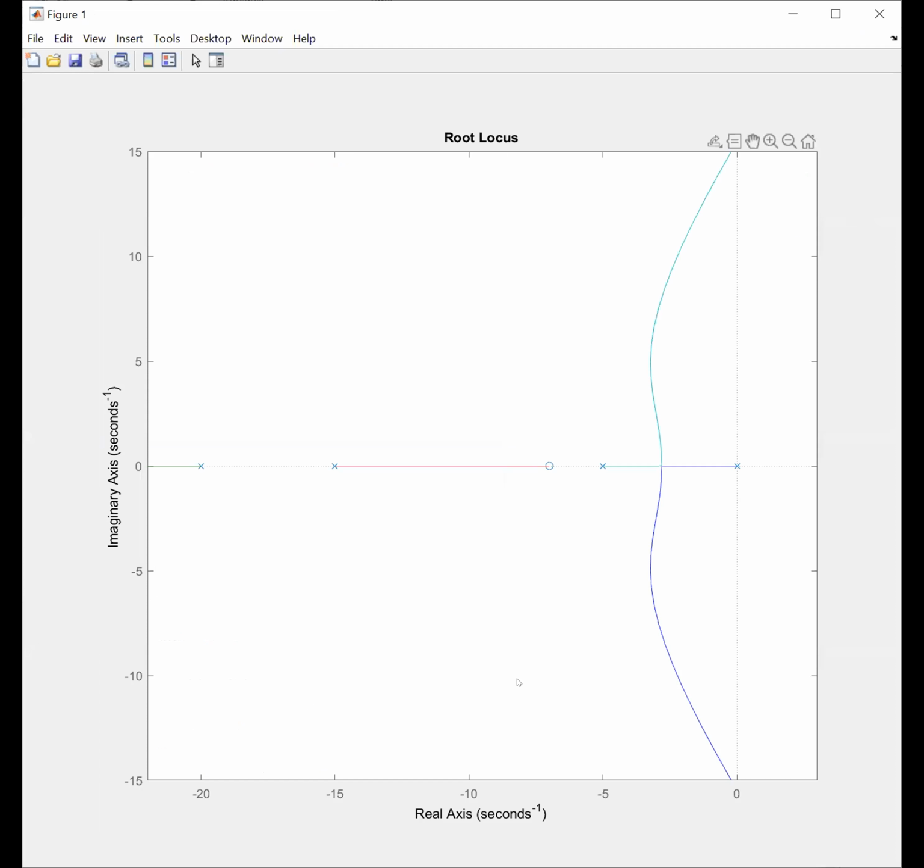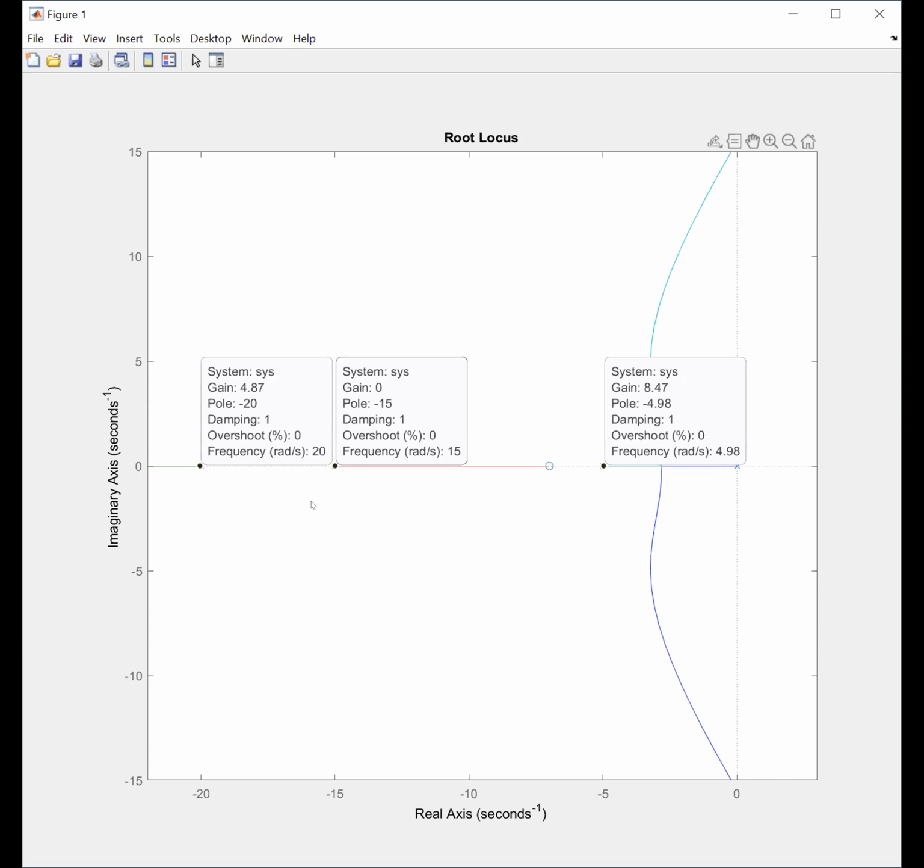So are you able to see the root locus? This is how the root locus is going to look. What I want to do is spend some time and show you what is on the root locus. First thing I want you to observe is that there are x's. Here is one x, here is another x, here is one more x, and here is one more x. These are the poles of the open loop system.